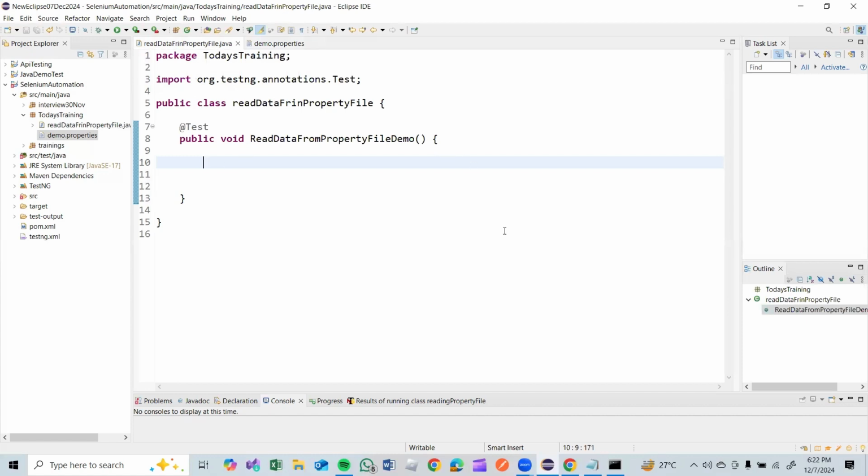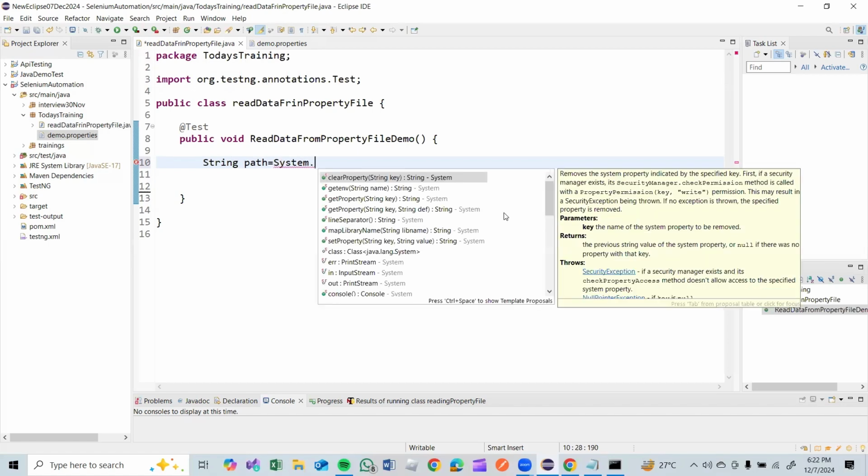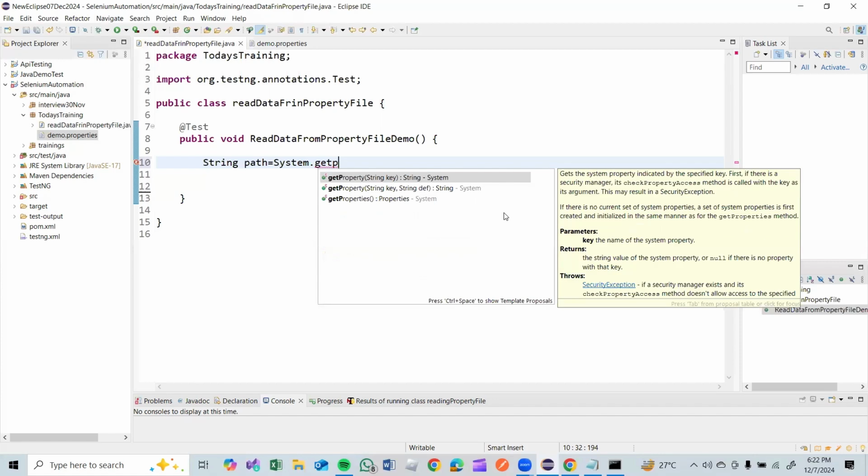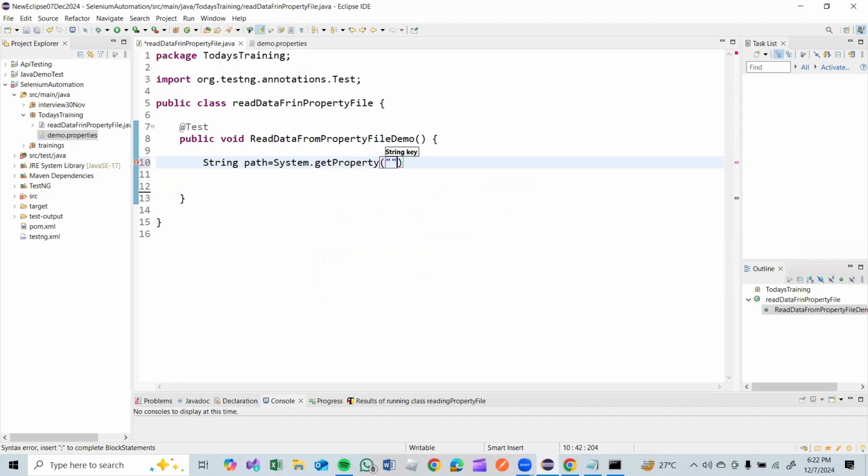Okay. So first of all, what we need to do? We need to write a String path, and we can get the path using System dot getProperty, and within this, user dot dir.